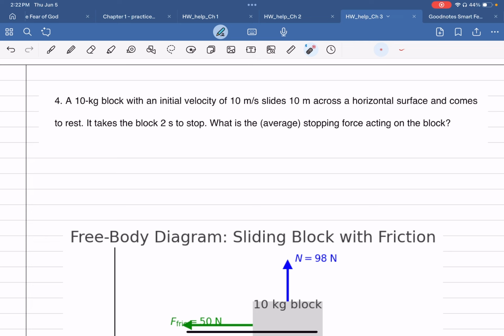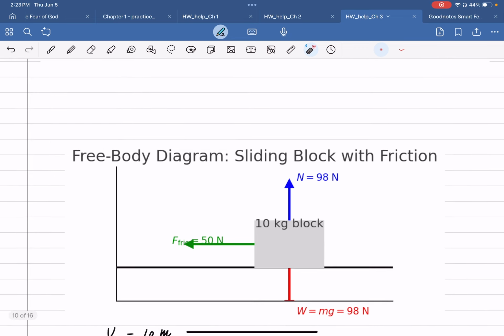It's always good to start with what you're asked to find. In this case, you're asked to find the force, right? So let me highlight that, underline that. There's only one formula for force. What's that? Net force is mass times acceleration. So that's the formula we're going to use. We know the mass already, so all we need is the acceleration, which we have to find using kinematics.